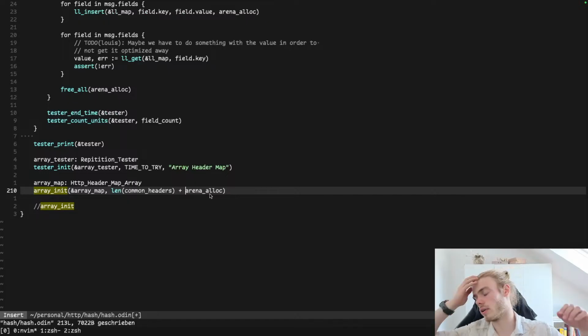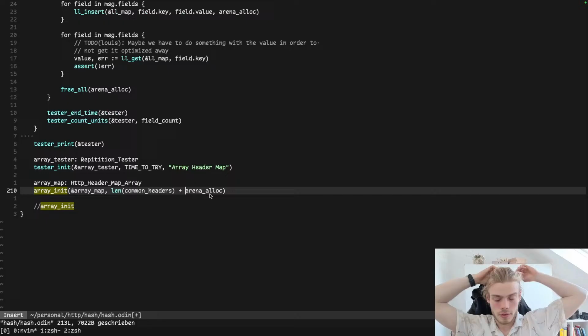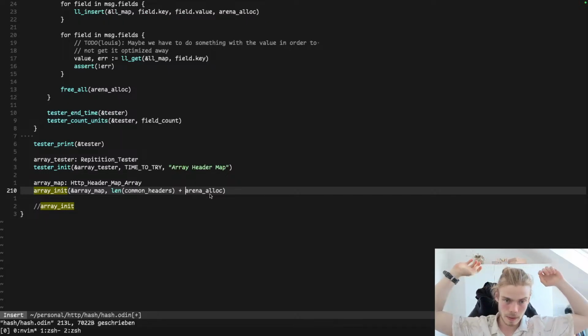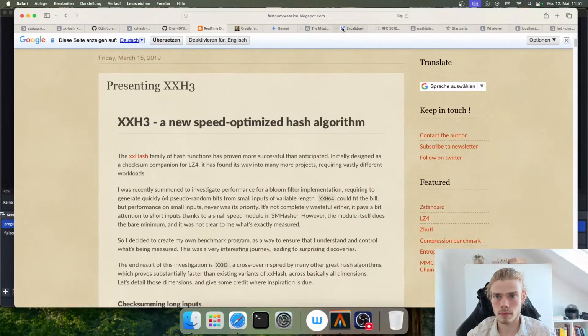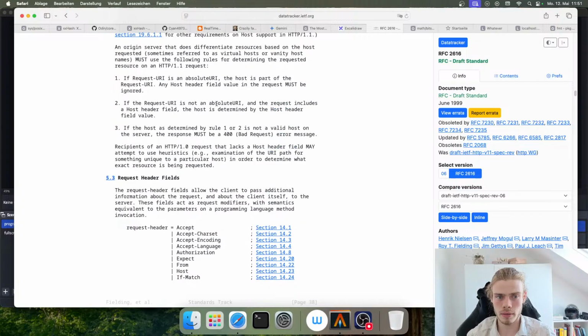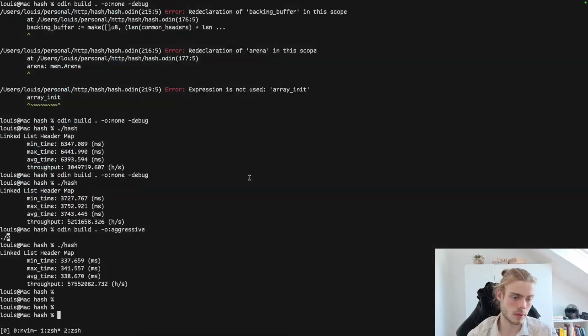Oh no. The hashing is just for parsing HTTP messages. In HTTP, okay, where's an example?